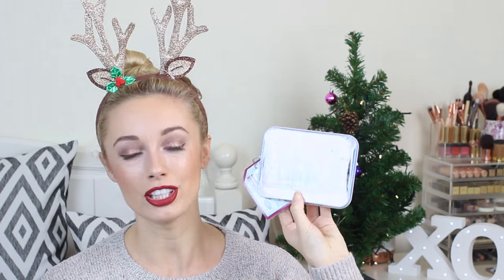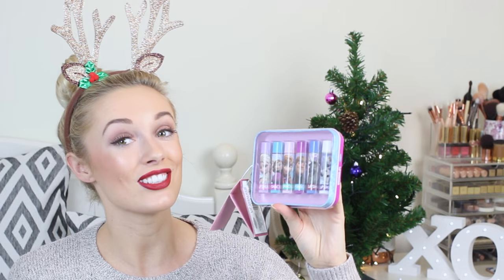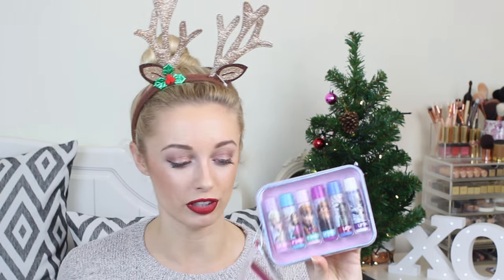I've got a little tin of Lip Smacker lip balms with the Frozen characters on it. So many younger people are obsessed with Frozen right now, and lip balms are a really useful thing. If they're just too old for toys but still love Frozen, this is a genuinely useful but very fun Christmas gift. They come in a snazzy little tin they can keep forever — for jewellery or anything else. They have loads of different flavours, apparently all 'best flavour ever.'